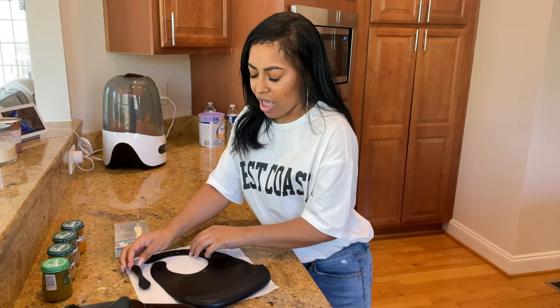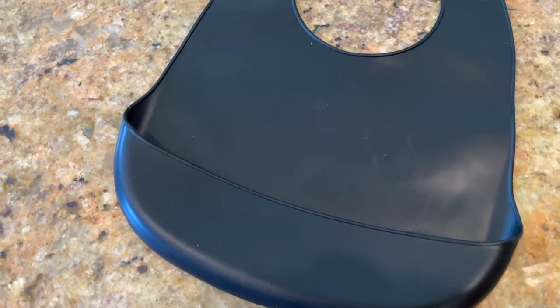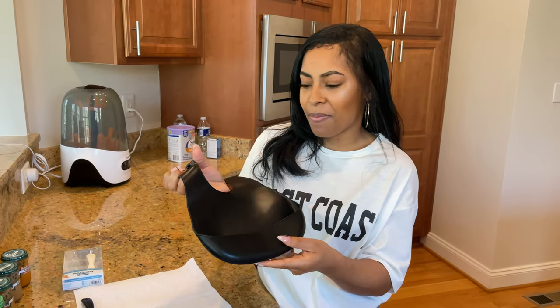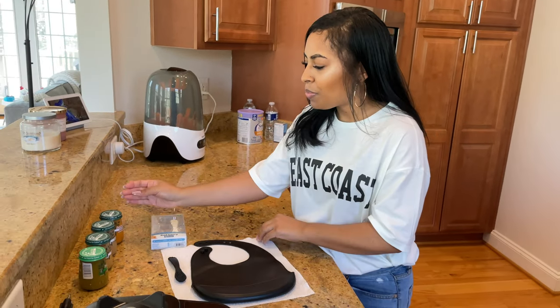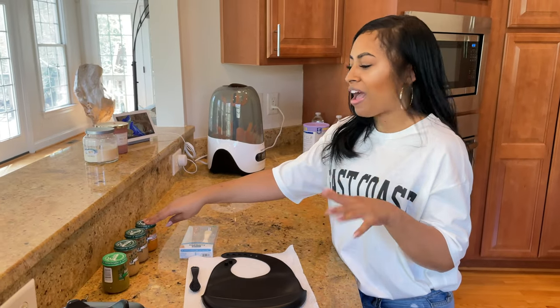I also got a set of silicone bibs that came in black and gray from Amazon. This is just to catch all of the mess that he's probably going to make trying the food, better than a traditional cloth bib.